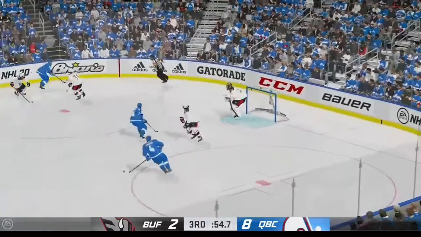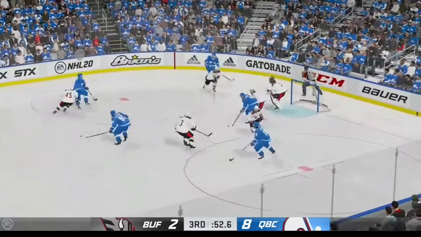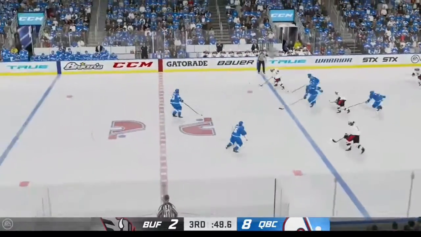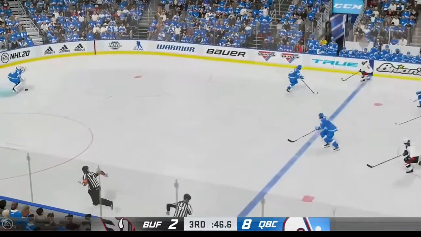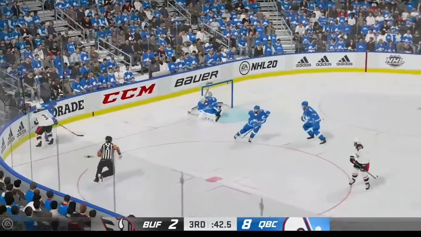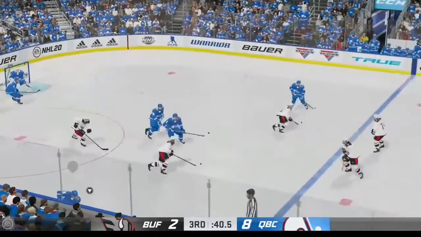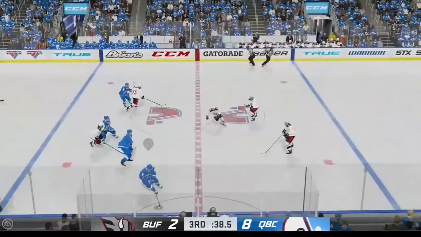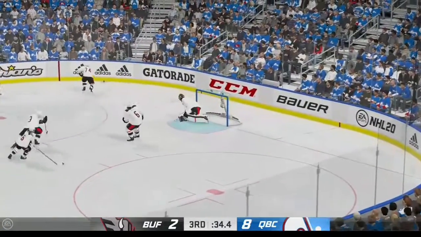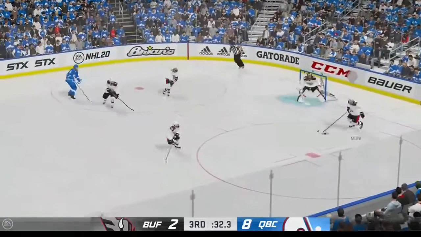Here they are on the attack. And a poke check knocks the puck away. Tanguay's carrying it ahead. Quebec's got a hold of it against the wall. Taken along the wall by Udall. Through the neutral zone, up along the wing. Dumps it in. Buffalo's got the puck.